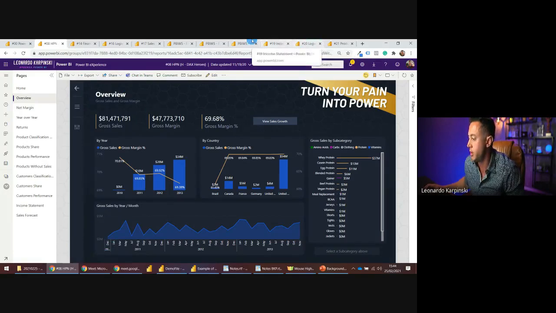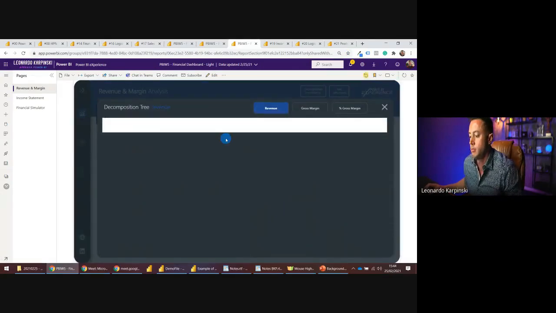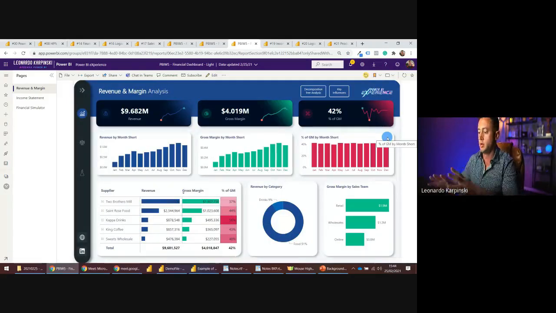The same thing happens here. In this one, I want to show a decomposition tree in this page. So I click there, and I show this decomposition tree right here. When I hit the back button there, I call another bookmark to retrieve this page again.